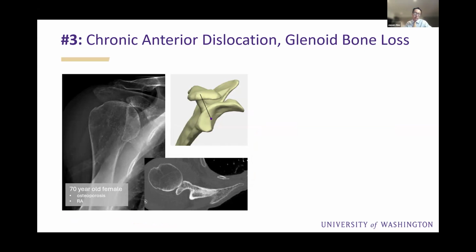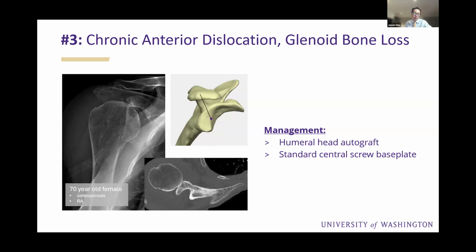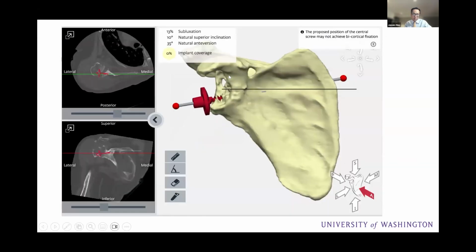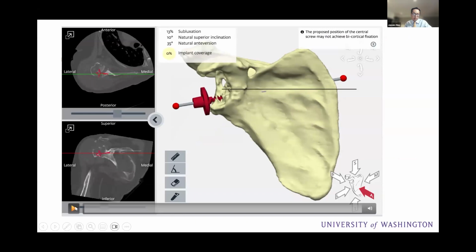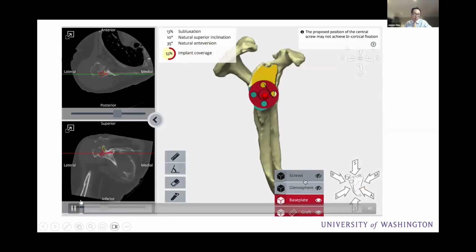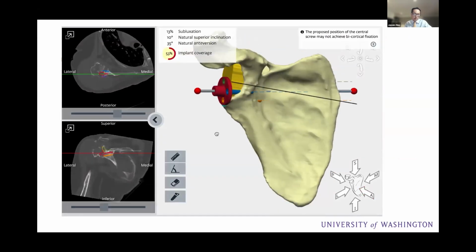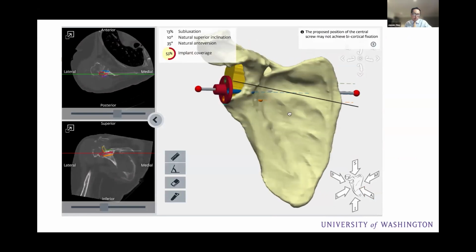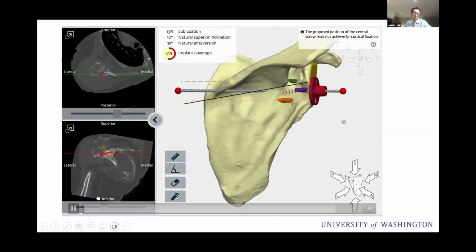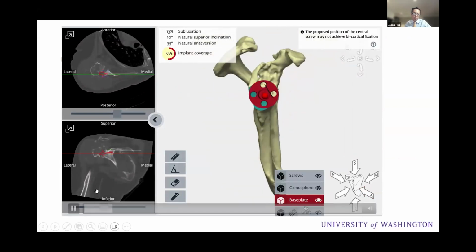that has a chronic anterior dislocation where the anterior glenoid bone has been eroded. So again, the options here are using an augment anteriorly, or we could use a standard base plate with bone graft. And that was my plan here. I don't typically use a lot of preoperative planning, but it can oftentimes be helpful for surgeons. In some ways, with the different pre-op planning software, you can plan the placement of the base plate, and you can measure the size of the graft that you need.